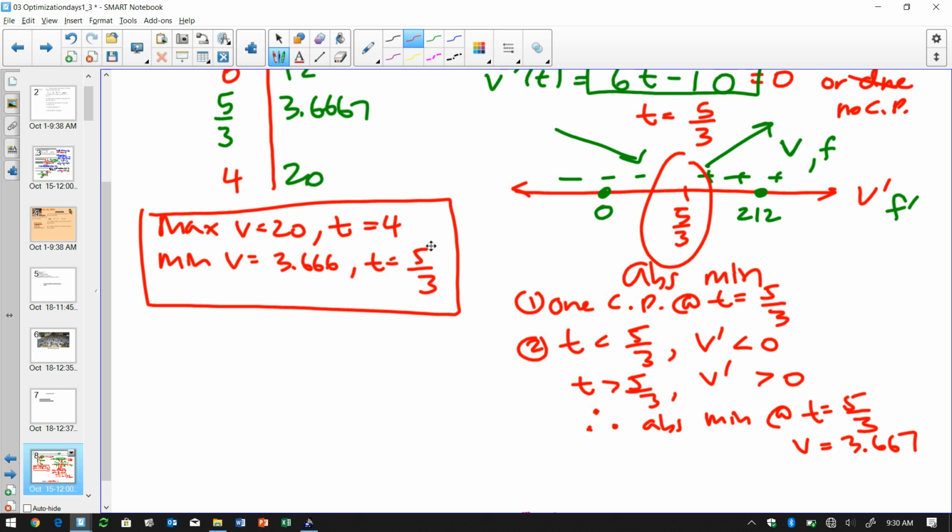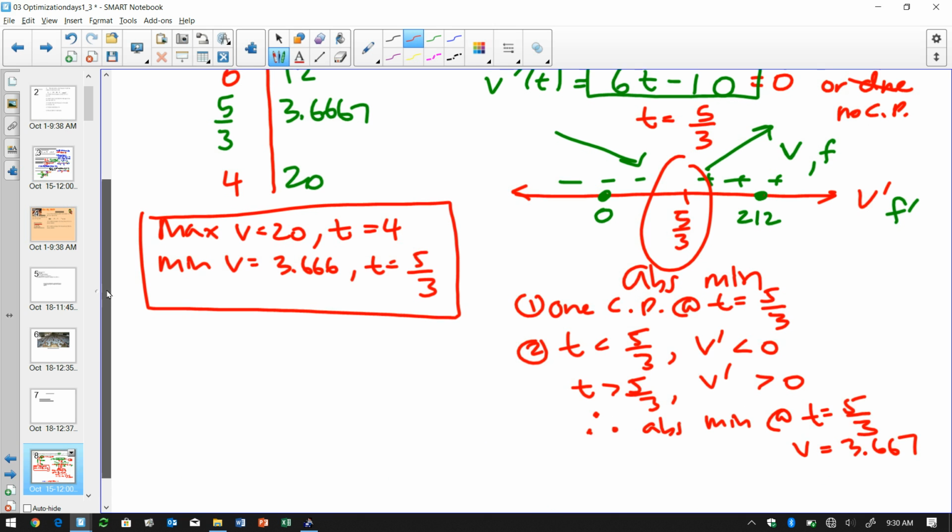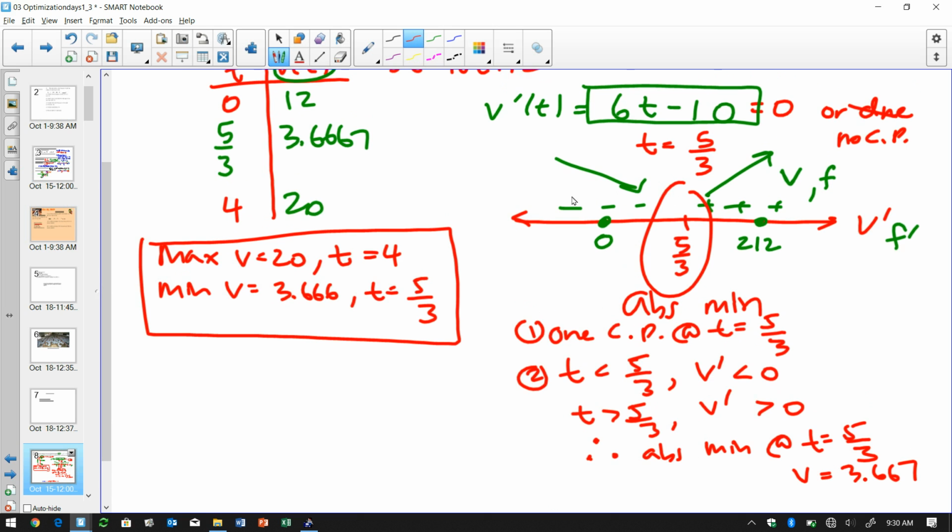Guys, you can also find absolute max with this. How do you find absolute max with this? If you only have one critical point, and the slope here is always negative, and the slope here is always positive, think about what the picture looks like. Where is my max going to happen? Endpoint. Does that make sense? If you have a parabola and it's happy, your maximum is always going to be at the endpoint. If you have a sad parabola, your minimums are always going to be at the endpoint. Does that make sense?